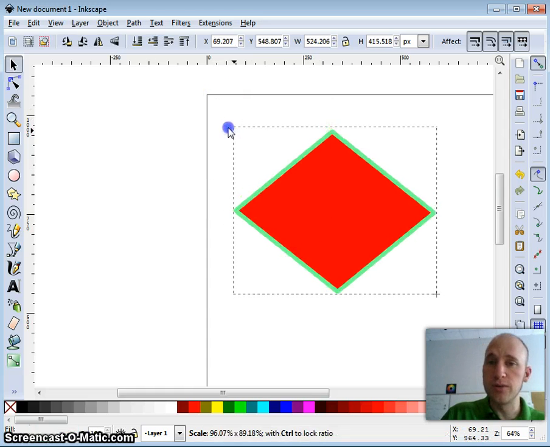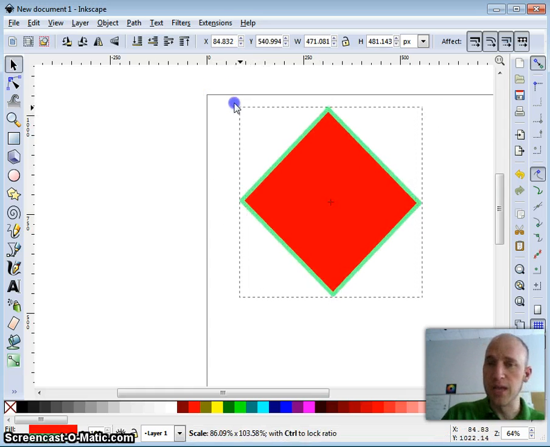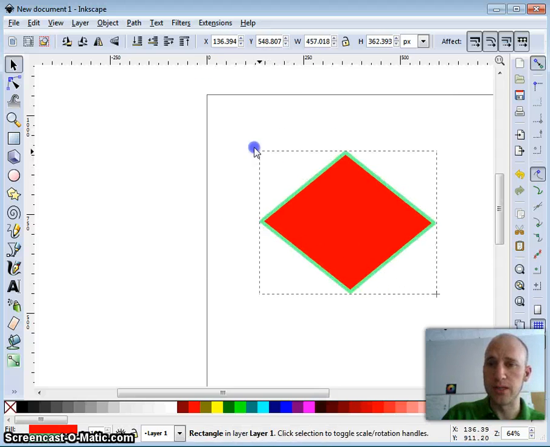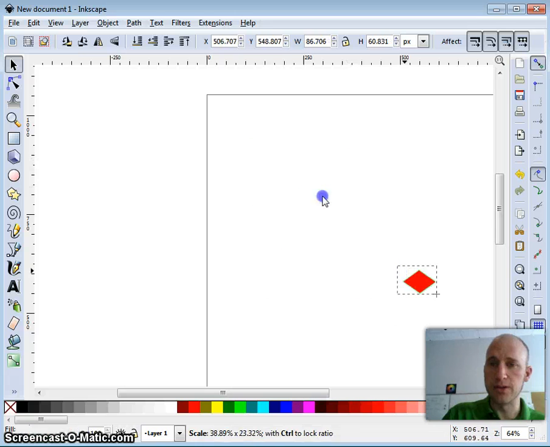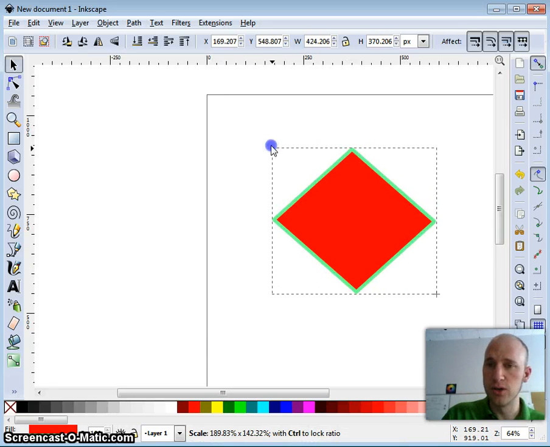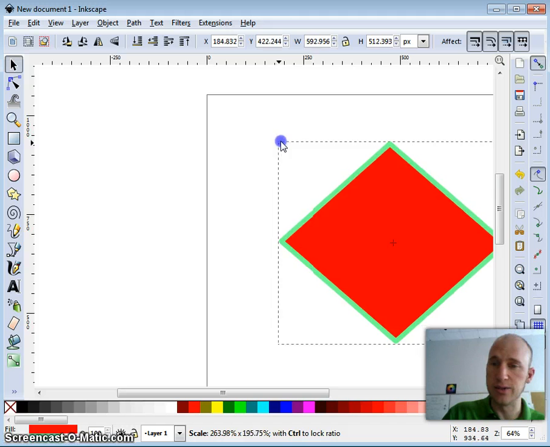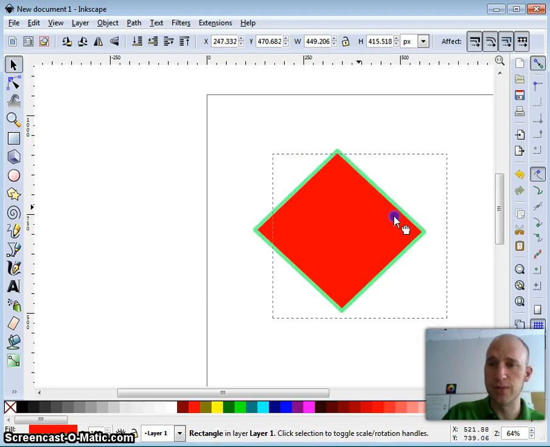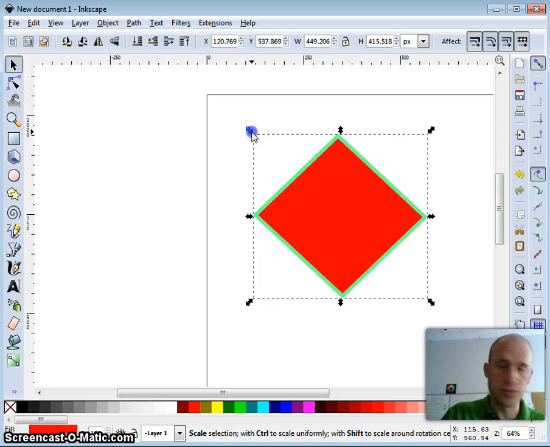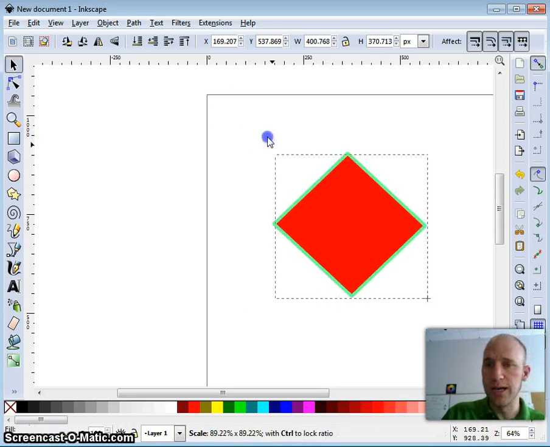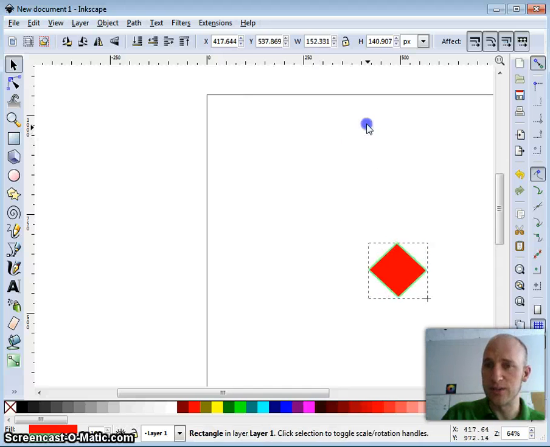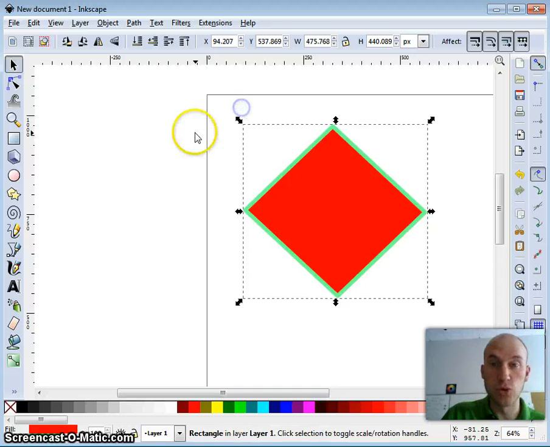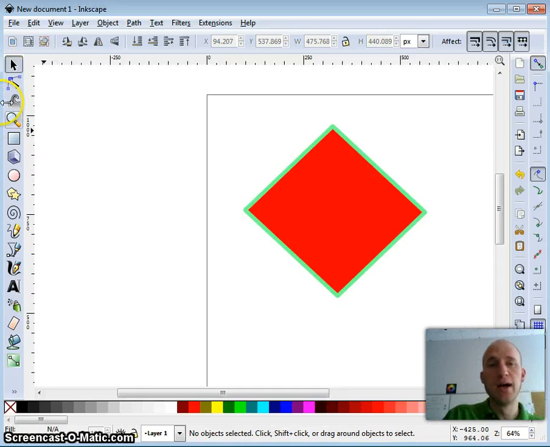Alright, so we've got the basic idea down, everything looks pretty good. If I hold down Shift while I'm skewing it, it will move it from the center. So see here, without Shift I'm kind of pulling it in a direction. With Shift, notice that there's a little crosshair in the center there because it's centering the object for me. Something else I can do, if I want to, I can hold down Control while I do it, and it'll keep it pretty much in perspective. Now I can still kind of notch it out if I want to, but it'll do the job. Cool? Alright.